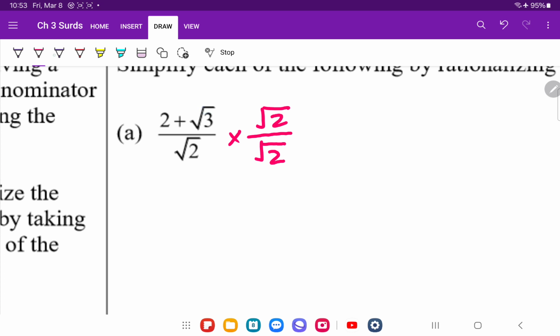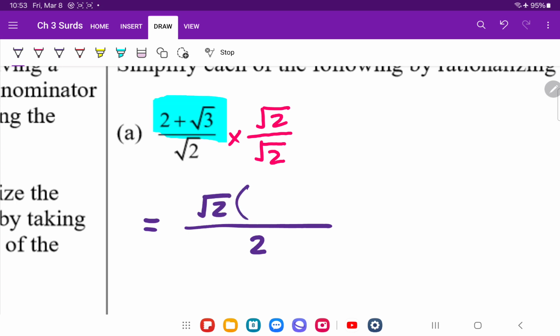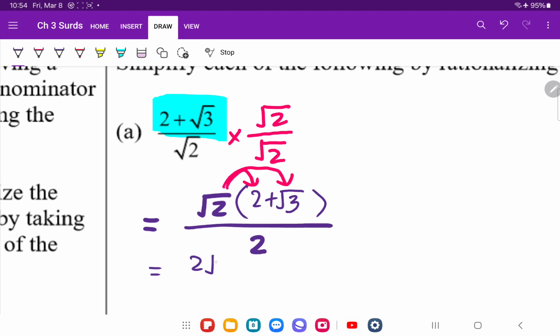Now denominator, in the next step, what is root 2 times root 2? It's just a 2. Now numerator, you can write it as this. Square root 2, put it in front, and then this entire blue color part, put it as a single bracket like this. Of course, this is not the end. You must go and do your rainbow technique to expand the numerator. You should get 2 times square root 2. Now the surds is always placed at the back. Do not place the surds in front. Surds always put at the back.